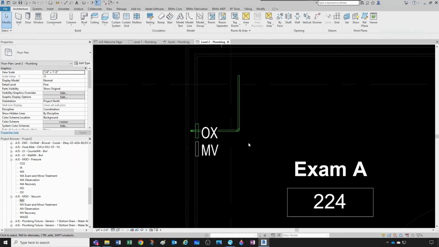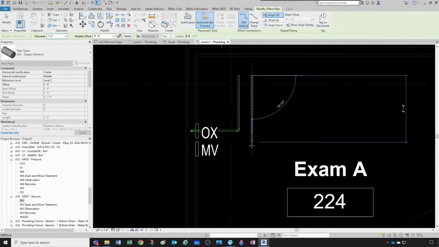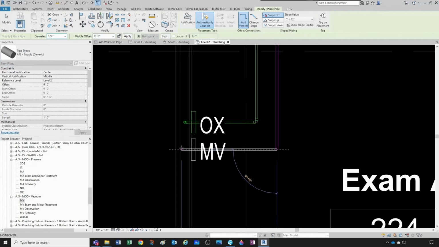Now we can do PI for another pipe, and now let's select the correct system, which is medical vacuum. So medical vacuum, and we can keep this also as 9 feet, and make sure it's 9 feet from level 2. And now this is my vacuum pipe, and here we go.